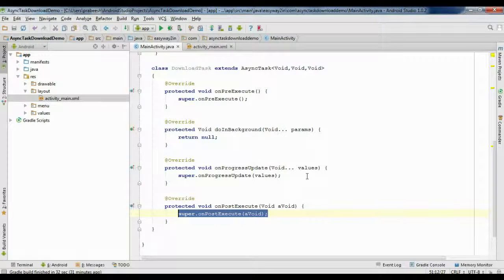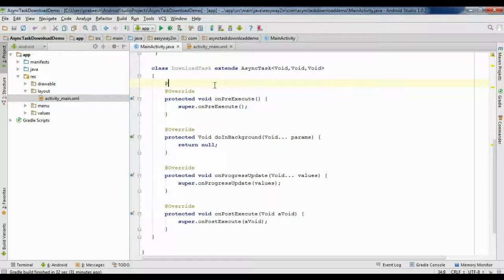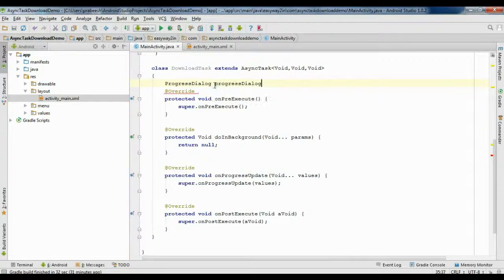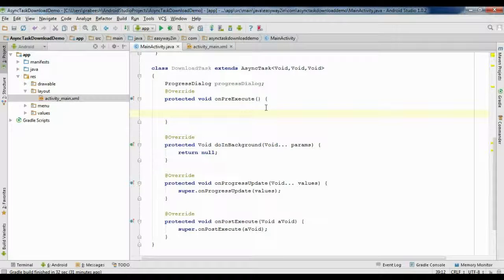Now I need a progress bar to display the download progress. For that, within this class I create a variable for ProgressDialog, and now I am going to initialize the progress dialog within the onPreExecute method.